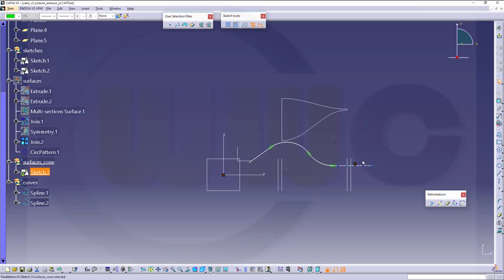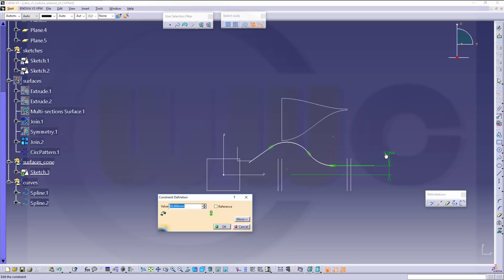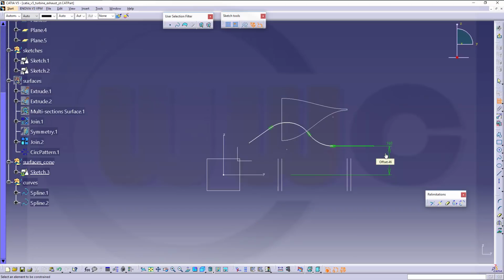Okay, let's delete that constraint, give it a distance, and that might be 160. A radius and an arc, and that arc might be, let's say, 20 or 22 maybe.